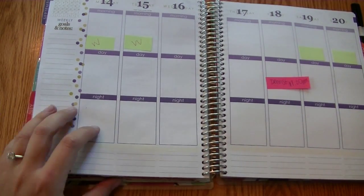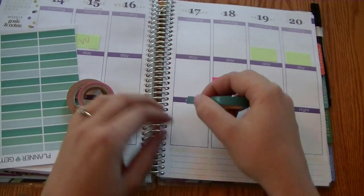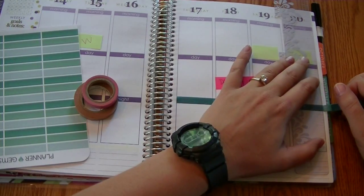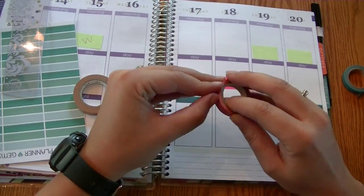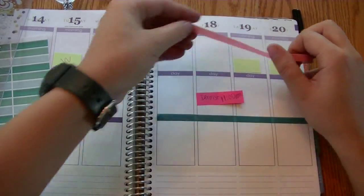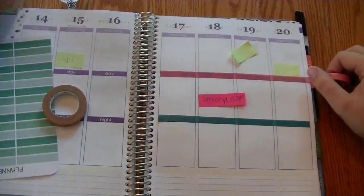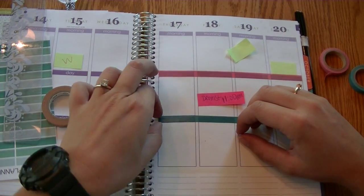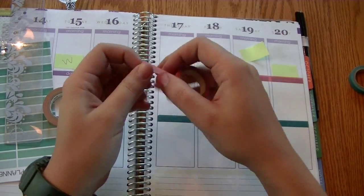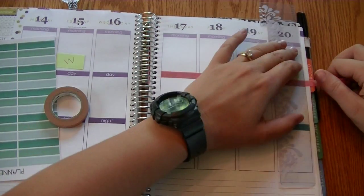So I just took some white out and covered up the bottom bar there. And I decided not to use headers all the way across every single header here, but I do not use the morning, day, and night. So I took some washi and used washi over on the right hand side, and then used some headers over on the left hand side. I do this mostly because I like to make my stickers go really far. I don't want to use all of my stickers that I purchased from Etsy in one swoop.